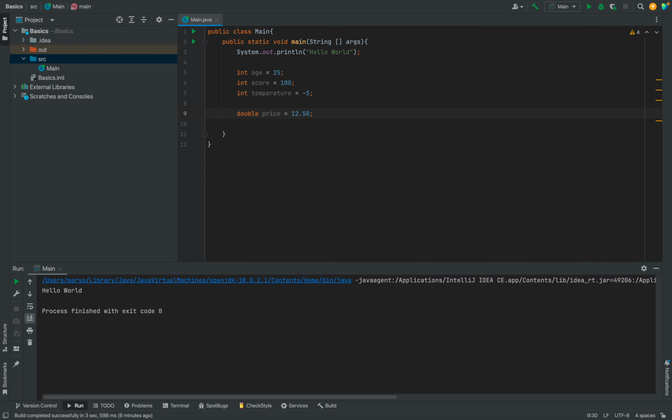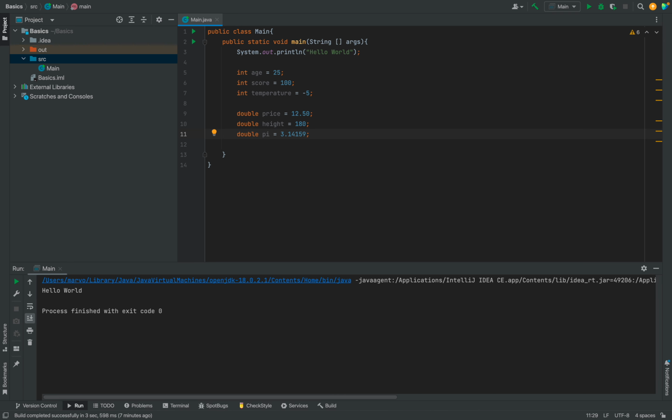Next, let's say we had height, right? We would do something like double height equals 180. And lastly, let's say we wanted to put something like pi, right? We do double pi equals 3.14, and we can actually go a little bit longer here. We do 1.59. Okay, that's as far as I remember for pi. So you can correct me in the comments if I'm wrong.